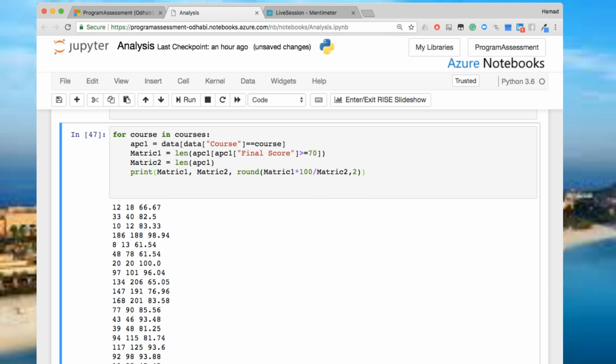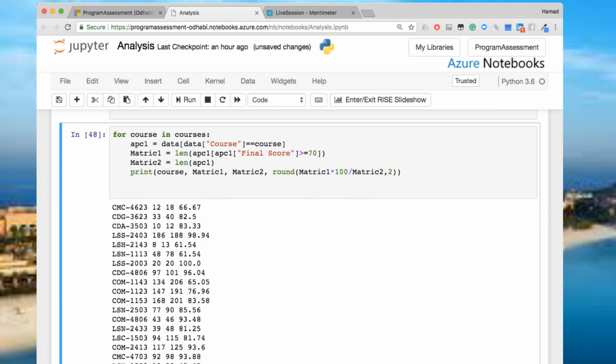And of course you can say here course, comma, and then you do that. But this is not what I'm going to do. I'll do even better than that. We're putting it in our report, because you have something called report, so we have to put it into the report.